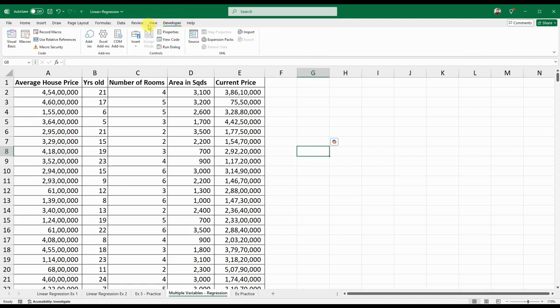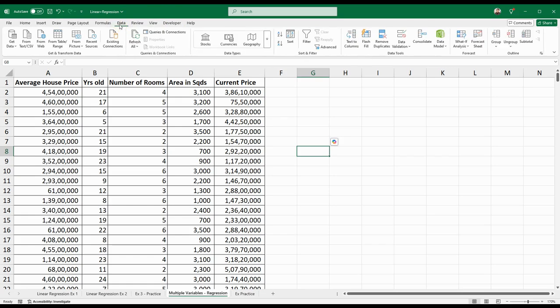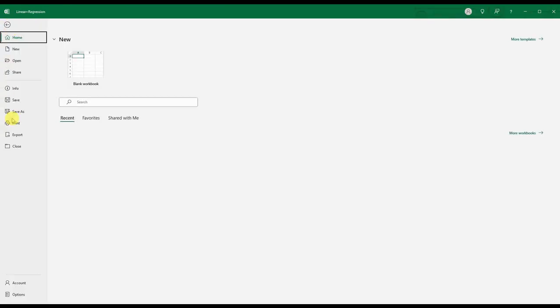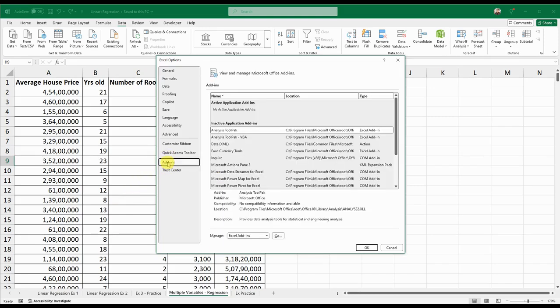Okay, so let me check. I need to enable the Data Analysis option. To enable the Data Analysis feature, first click on File, then Options. From this Excel Options window, click on Add-ins, and in Manage select Excel Add-ins and click on Go.